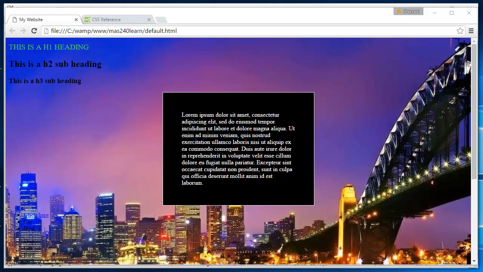In this tutorial, I want to talk about CSS classes. Classes are a way to give names to specific elements of our page, and we can apply CSS styling to anything that has those names or those classes. So for this tutorial, I'm going to mess around with the H2 headings here, and the first thing I want to do is duplicate that heading so that I can see two instances of our H2 headings on the page.